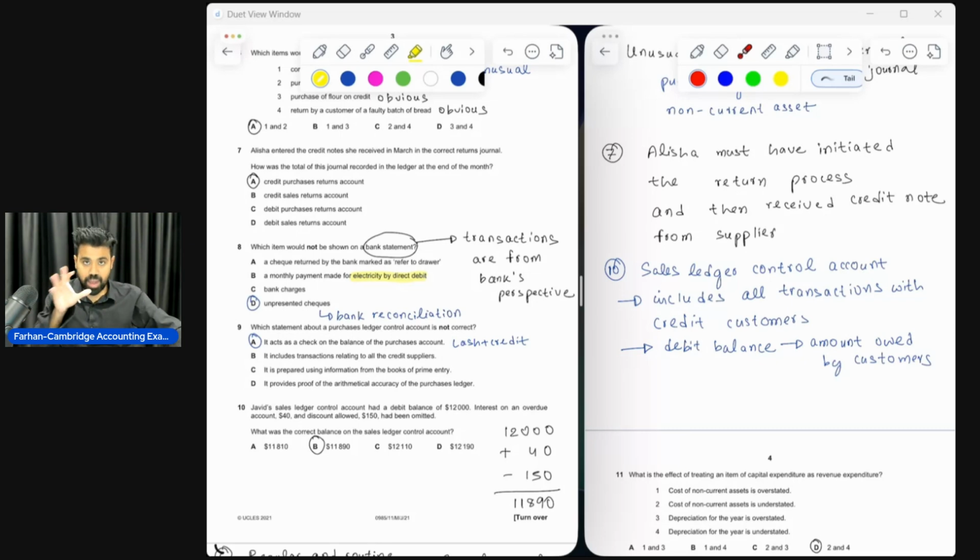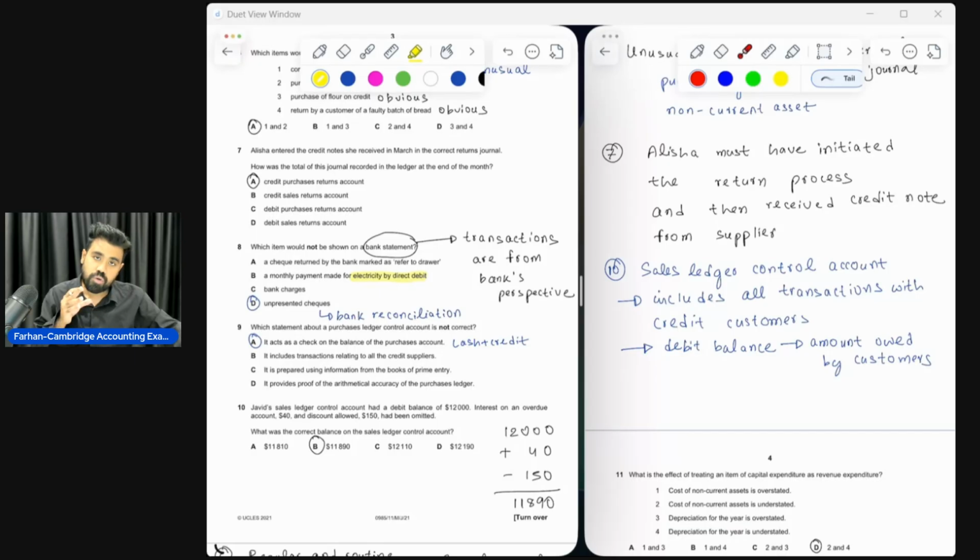Never ever in a bank statement would you see unpresented checks. Unpresented checks are only recorded in the bank reconciliation statement, which is basically reconciling the bank statement balance with the cash book balance that we have for the business, right? Unpresented checks refers to checks that the business has already included in the books as expenses that they have deducted, but these checks have not yet been presented to the bank, which has therefore not accounted for them within the balance they have from their perspective in the bank, if that makes sense.